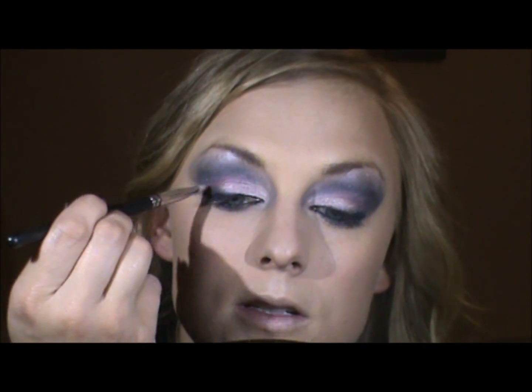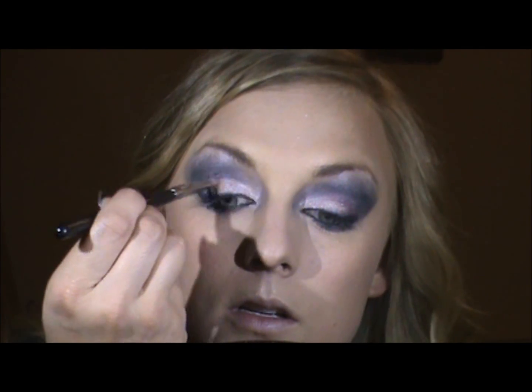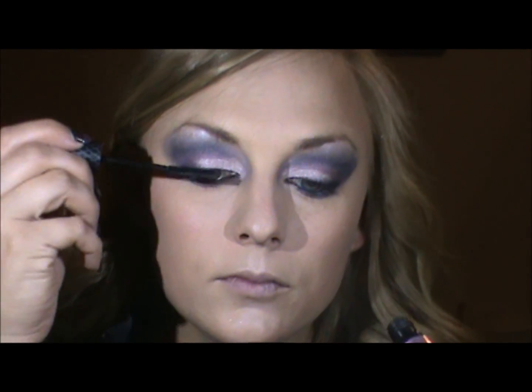You don't have to do this. I just wanted to pull in a little bit more of the pink. And I'm using Glam Eyes by Rimmel. And I'm going to place that right on the lashes. Pretty good coat.